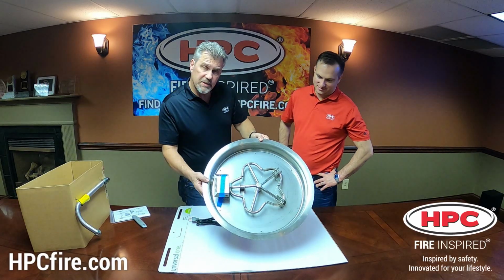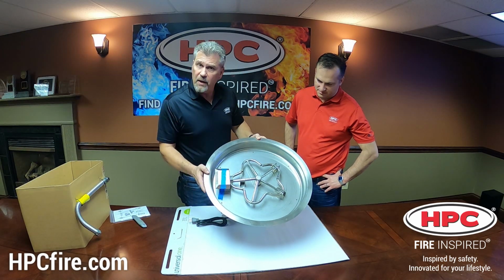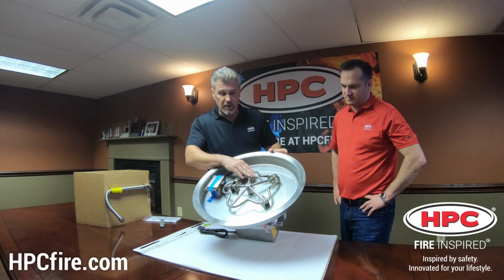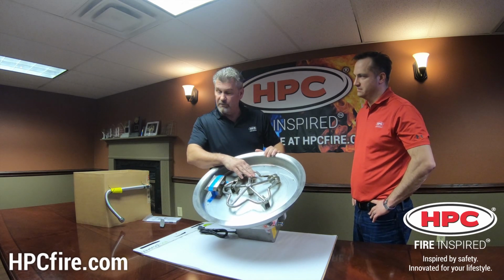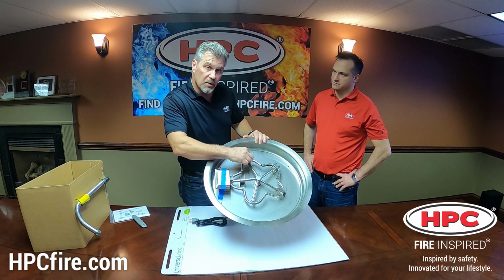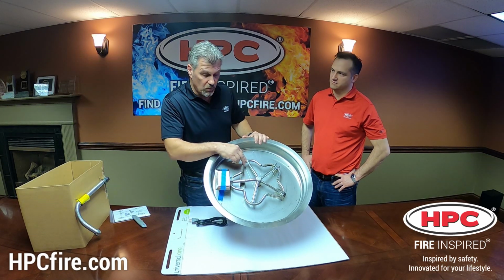Okay, so at the top of the 19-inch fire pit, you're going to see obviously the pan. This is our stainless steel bowl pan. That's what's going to hold your media, be it lava rock or decorative fiberglass. This is our Penta burner. This is something that HPC has patented and gives a very strong campfire effect. Important to know though, it has a lifetime warranty, which means anything that happens to this burner itself within 10, 15, 20 years down the road, we are going to replace it at no charge.